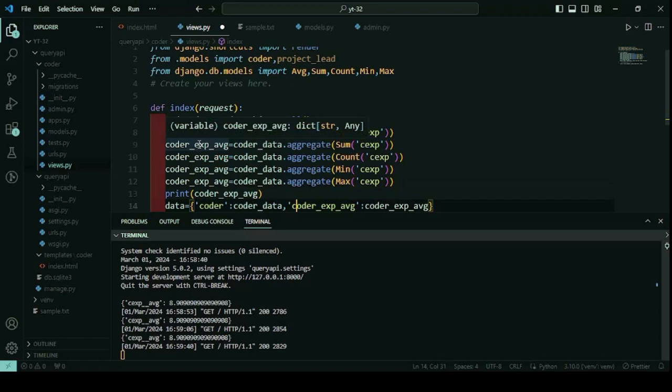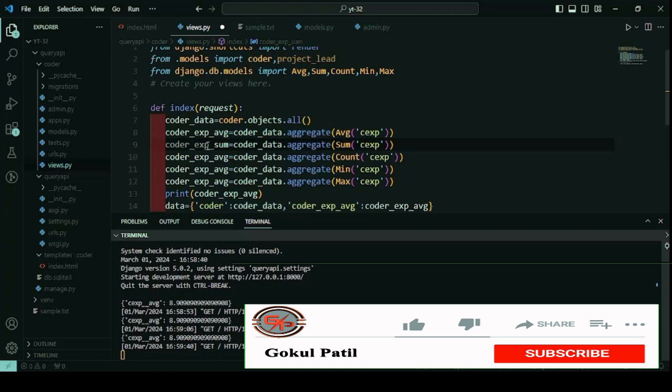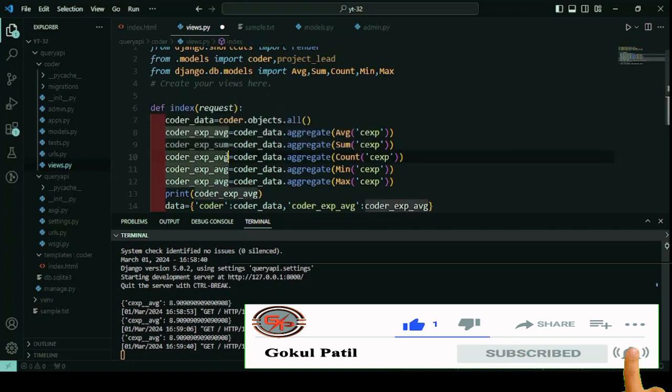I'll change the name of the variable. Coder average experience will be written with coder experience sum, then count, min and max.